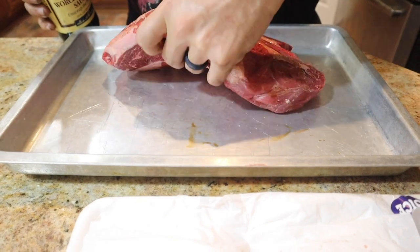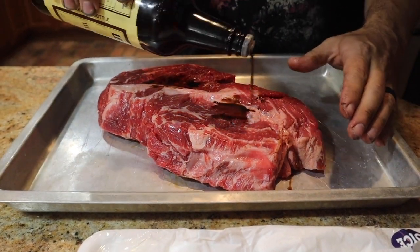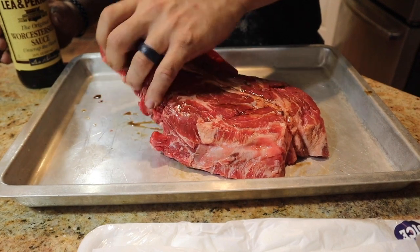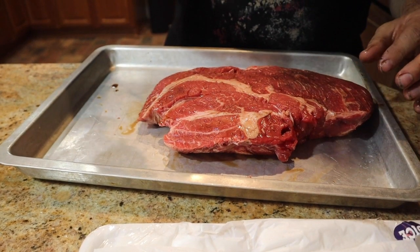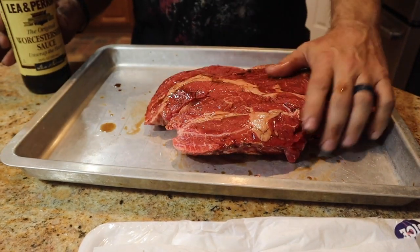This is not quite a 4 pound chuck roast. It's almost three and a half pounds. I paid $13 for this cut. So, I mean, obviously that's a pretty cheap comparison to brisket. With briskets, you're looking at way more than that, three times that amount, and probably even more than that. But we're gonna just get this on here.